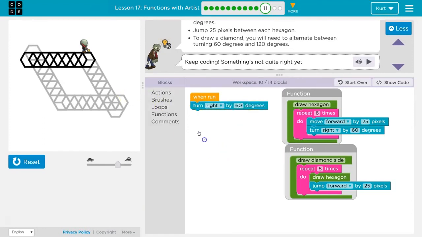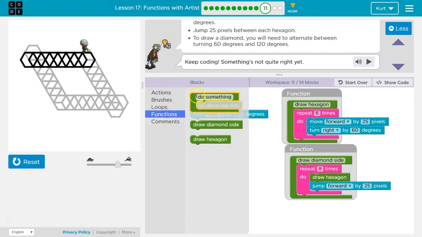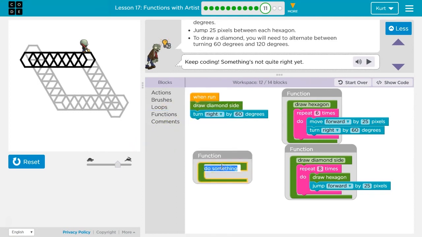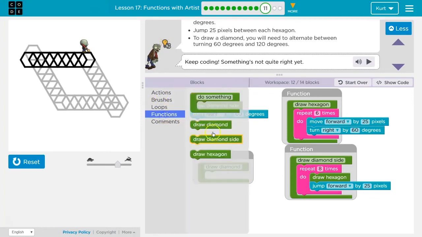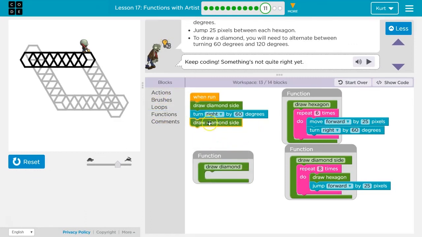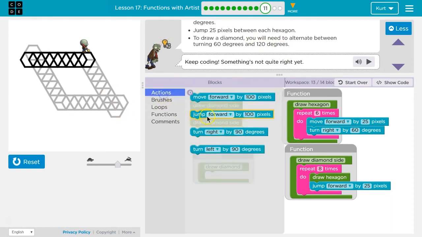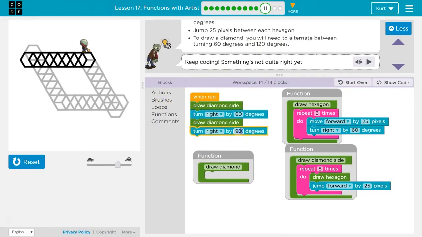Oh, well, first, whoops, function, draw diamond side, turn 60. Then what? Let's go ahead and do a function. Then we want to, like before, remember, we're going to call the function again, draw the side of a diamond, and at the end of this, though, where do we want to turn? It's not 60, it's now 120. So turn 120.